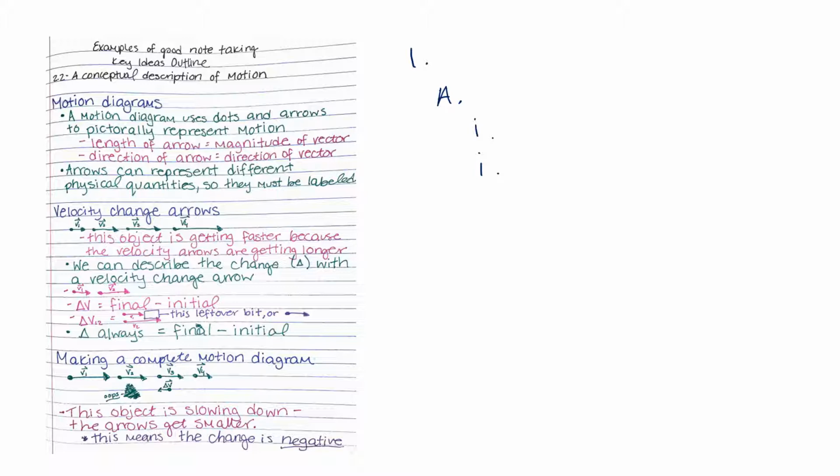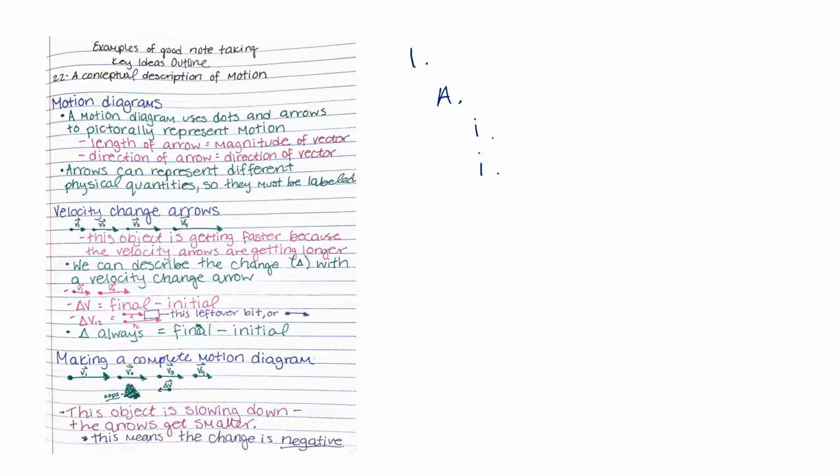I think the different colors make it easier to go back and read. If I just want to get the gist of what this was about, if I'm going back and reviewing my notes, I know I can just read the green parts and remember the gist. Or if I want more detail, I need to read the pink parts too.